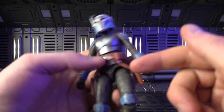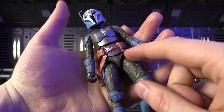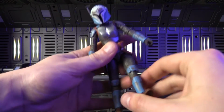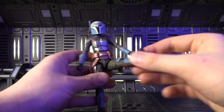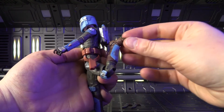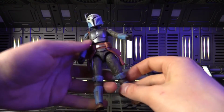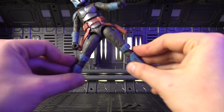In the hips, like we've talked about, there are no obstructions there, that's really good, because it means you can get these high kicks. She'll go to 90 at the front, and she'll come into the back as well, really high. So that's nice. She can get her leg right up to the jetpack, actually. So that's amazing articulation in the legs. All things considered, she gets a pretty good down split.